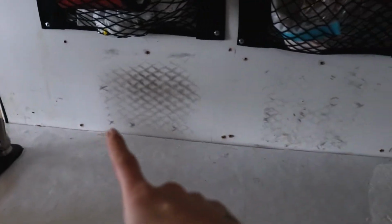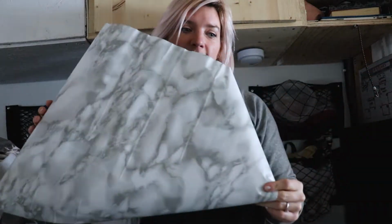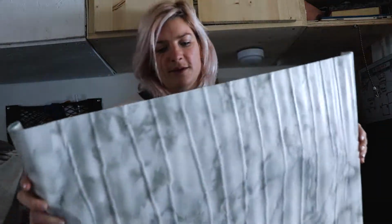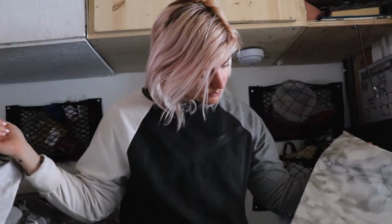And I don't know about this part yet. It's disgusting. So I picked marble this time. I figured we wouldn't be able to see as many spots and cuts with the marble than just on a white countertop. So we'll see. But I guess we get quite a lot from one roll. Let's do this.